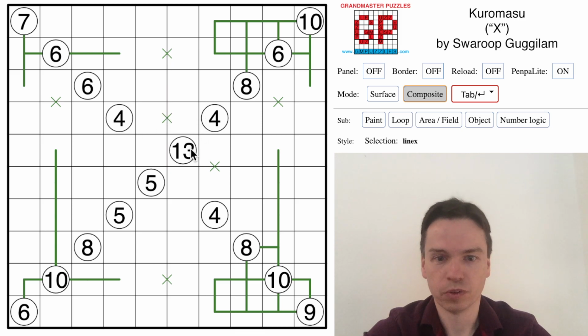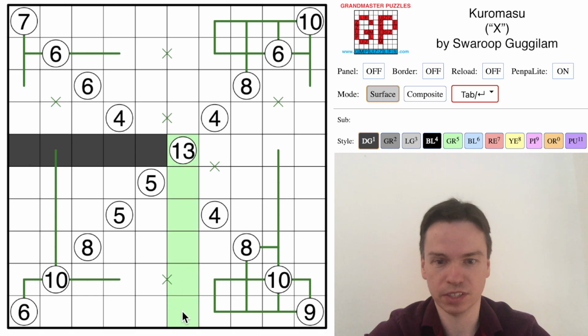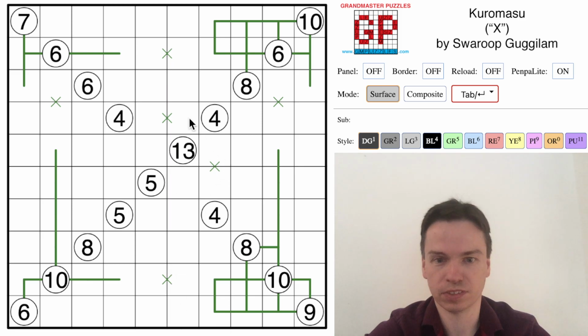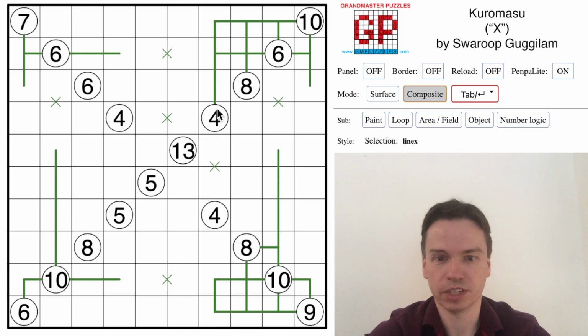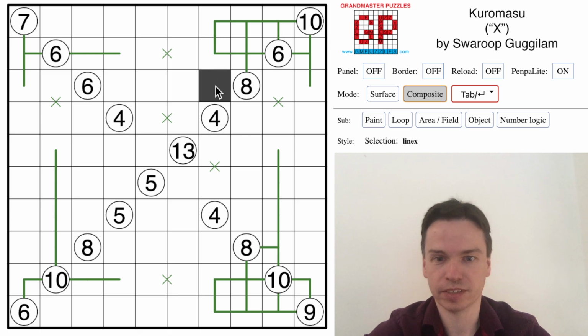And one clue we've not looked at is this big 13, but this 13 and this 4 are going to be at big tension with each other, in part because I have a maximum extent of 11, which are these cells if I don't take any of these off the 4. And so taking this cell here and marking all of these off immediately would break the grid because this 13 is impossible. So the thing that I think is necessary to make headway at this stage of the puzzle is that this 4 has to take one of these cells to the left or bottom to help the 13.